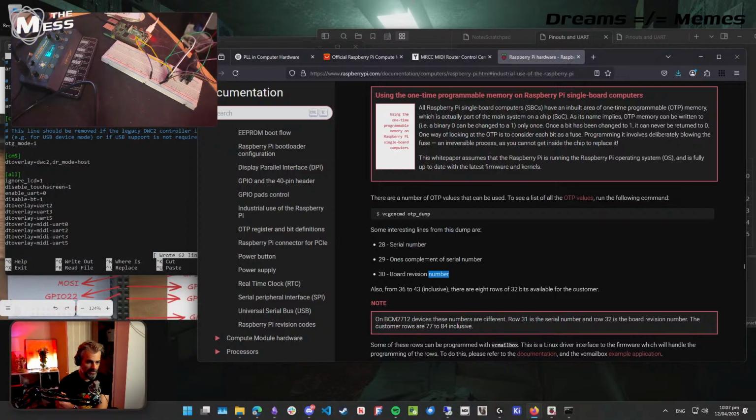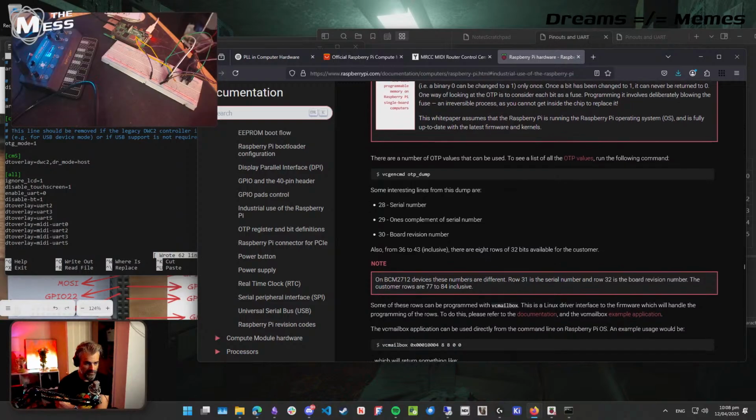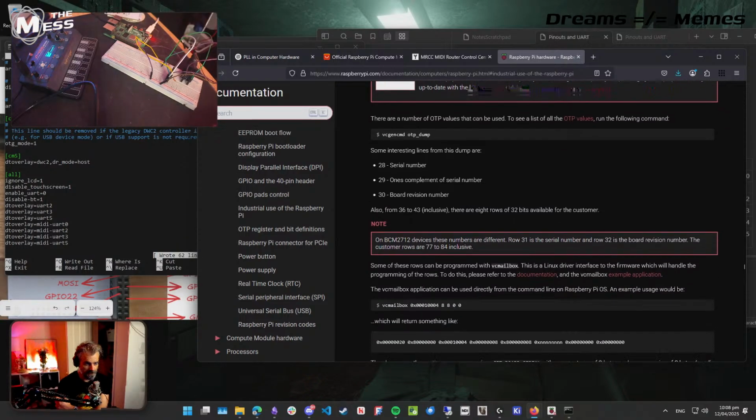Serial number, one's complement, and board revision number. Also from 36 to 43 inclusive, there are 8 rows of 32 bits available for the customer on BCM 2712 devices.